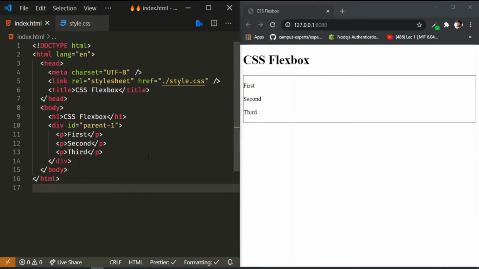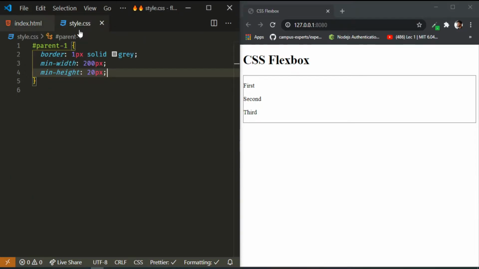So the first thing we need to do is to change this div container to a flex container. To do that, let's go to our style.css, and there is one property that we need to add to this parent-1, and that is the display property.